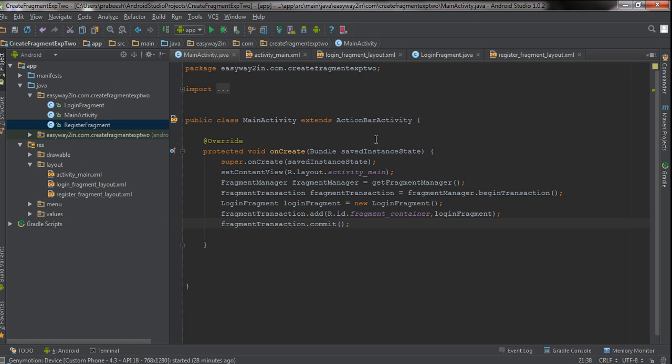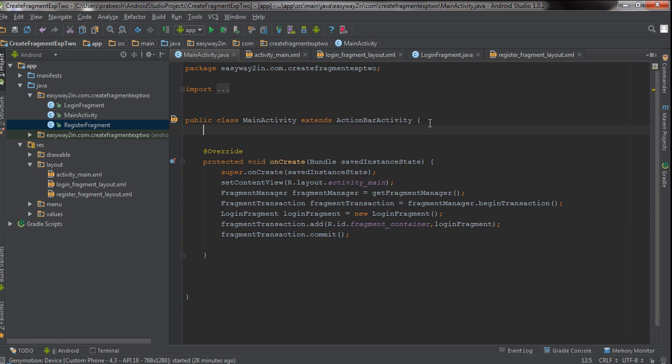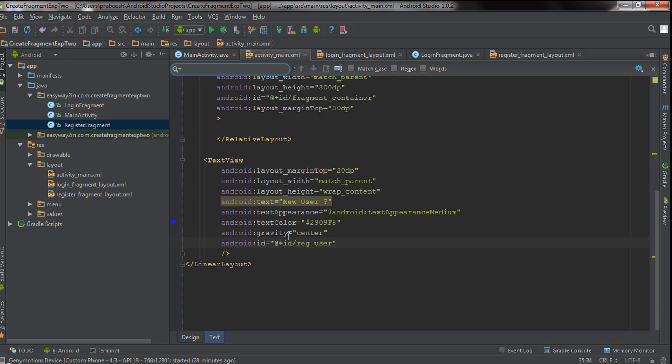So now we have to create an object of TextView. So TextView, I name it as textView. Go to the activity_main.xml file. This is the registration layout, registration label with id reg_user.